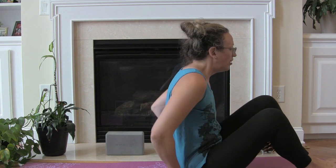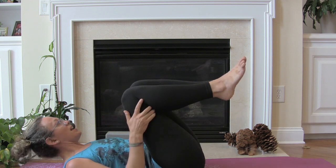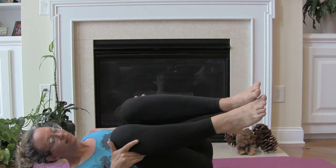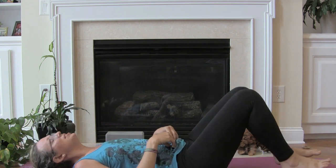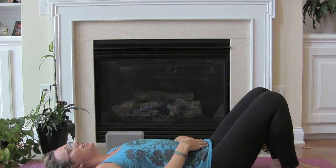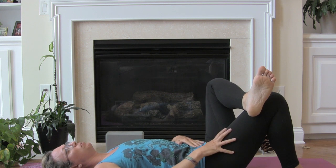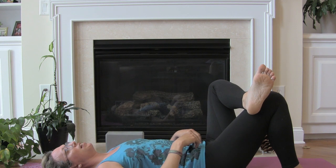Coming down on our backs, rolling just a bit from side to side, massaging out the back. Go ahead and bring that to stillness. Allow both of the soles of the feet to make contact with the mat. Taking one foot, lifting it up, crossing your leg over the leg that's still planted to the mat. So the outside of the ankle is making contact with your upper thigh.